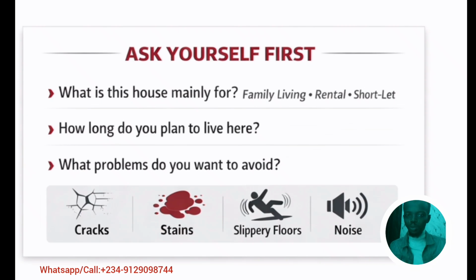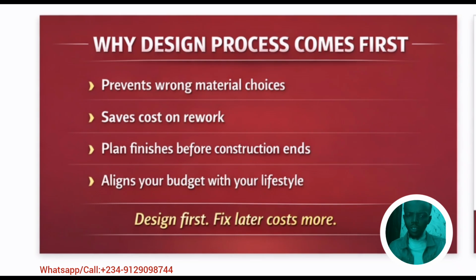So we'll be talking about why the design process comes first. We're not doing design because we're just wasting our time. We are taking our time because we're trying to prevent wrong use of material. We're trying to save the cost of breaking tiles and fixing them again. We want to ensure that it comes out excellently well, and that we're not spending more money later on. We also want to ensure that the construction ends well and everything aligns with our budget and style. Hope you understand.